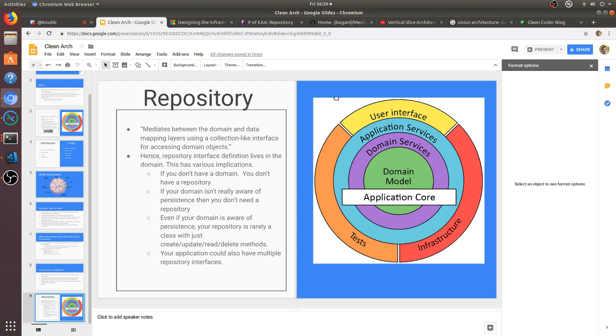And so a repository for that class would really just be, hey, how do I get the list of all the classes that are available? How do I get the list of all the classes that a student is taking? So the interface should really be written with that domain in mind. So your student interface might only have one method, which is get courses for student. And that could be your course repository or something like that. And then you don't need all of those other methods. So, you know, first of all, if you don't need the repository, don't create it. If you do, you have to create it with the domain in mind.